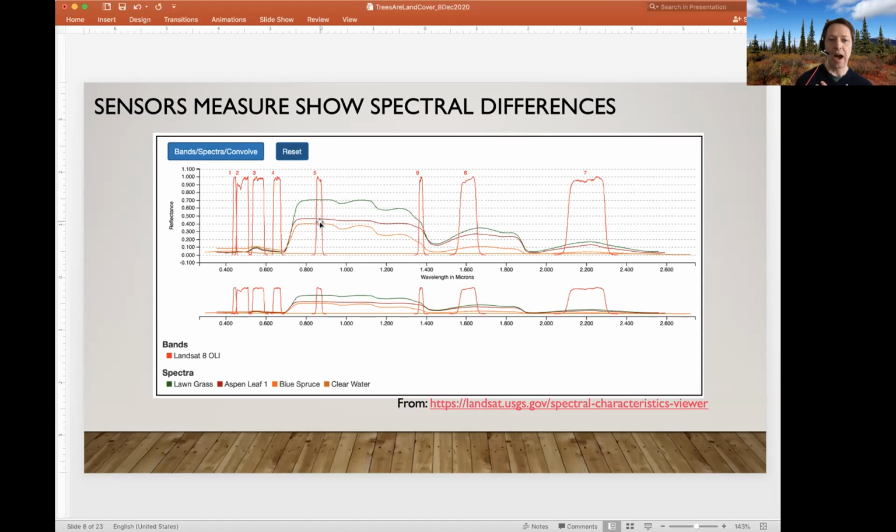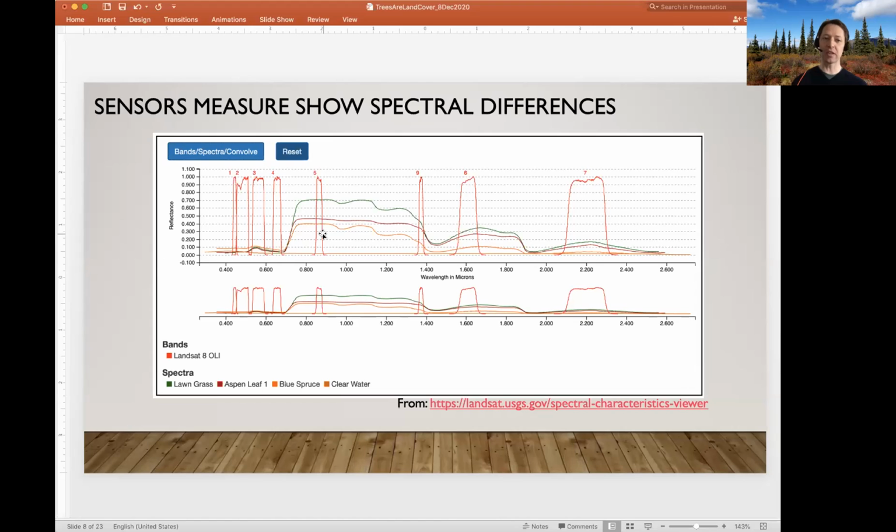A scientist like me uses this to identify, if I focus in on band 5 here, I can discriminate between these 4 different land cover types. That's really what I'm looking for with something like this. If they come together, like right here after band 9, where they converge, that wouldn't be a good one. We're looking for separation of our land cover types.